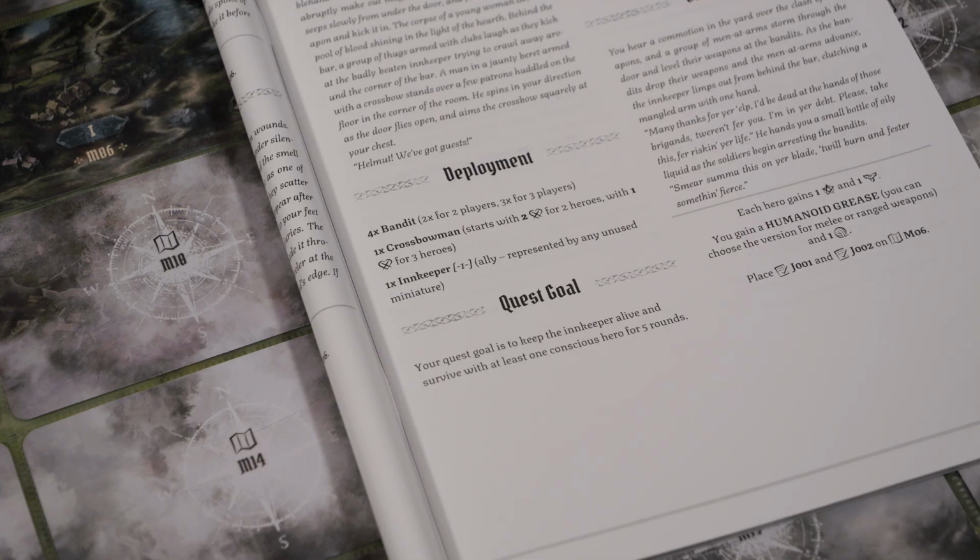Now, after reading the introduction for the quest, it's always a good idea to take a look at the deployment, quest goal, and special rules of this particular page to find exactly what this quest has for us. Deployment here says 4 bandits are coming in, but as we're playing with 2 players, only 2 bandits will be coming in. A crossbowman will be coming in, and it says here it starts with 2 health for 2 heroes, with 1 health for 3 heroes.